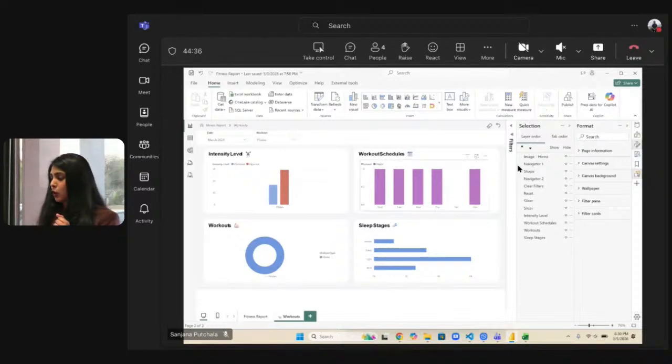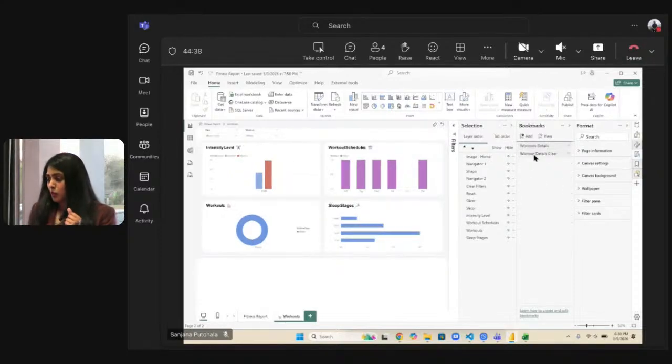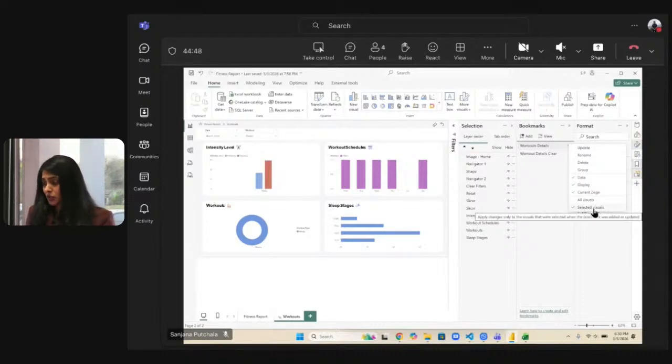because let's open our bookmarks. You can see this. All I can see is these are the items that are on the page, and this is a bookmark. And apparently, some visuals were selected before somebody created this bookmark. And I have no idea what those selections are. But not anymore, we know it now.